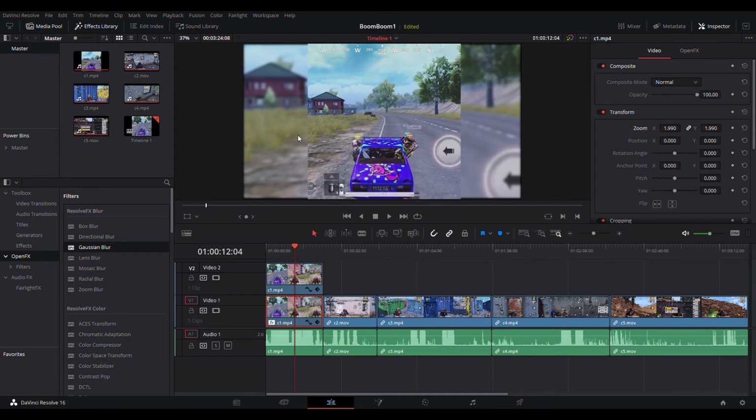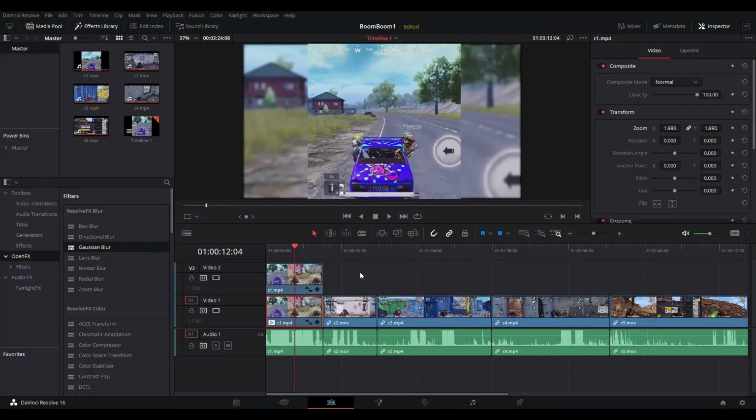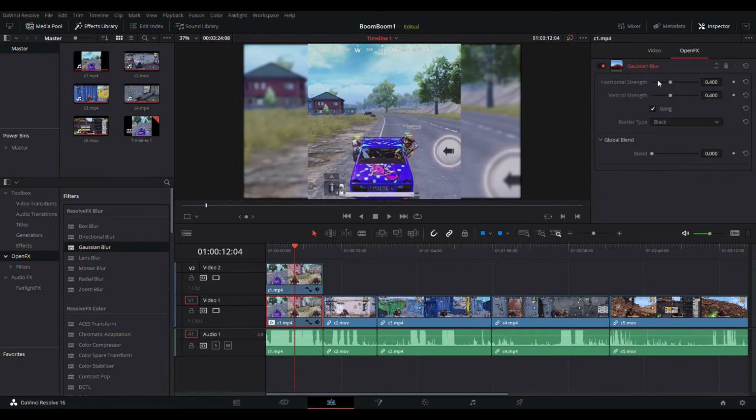But let's click on it, hit P button. Now you can see it on full screen, but you can see there are dark marks at the edges. You want to remove those dark marks at the edges. Once this clip is selected, go to Open Effects over here on the top right beside video, and you want to select the border type to be replicate or reflect. Okay, now these dark marks are removed.